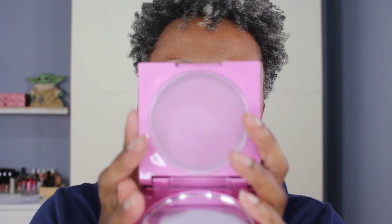So this is the compact. You get a net weight of 0.46 ounces or 13 grams, it's made in China, and the shelf life is 24 months. So, I mean, it's cute, right? It's this shiny little purple packaging with Mally on the front. I don't know if you can see that from my lights. And when you open it, it does come with a mirror, and then this is the product.